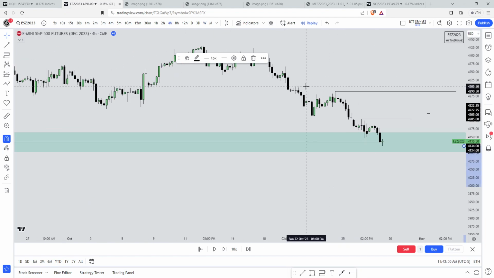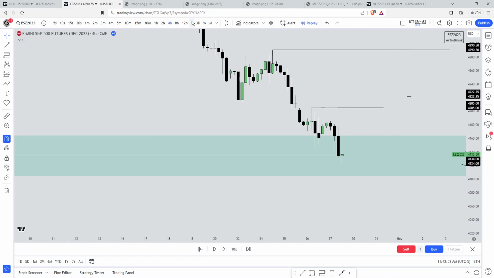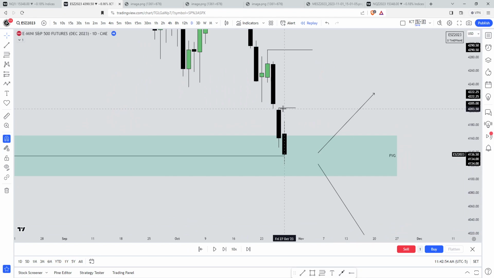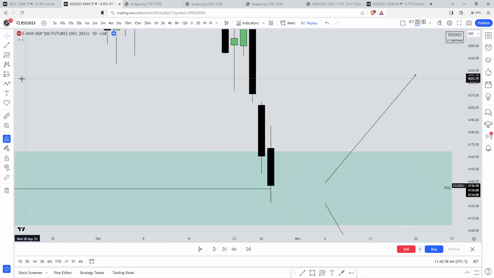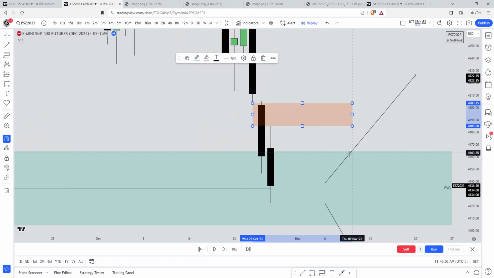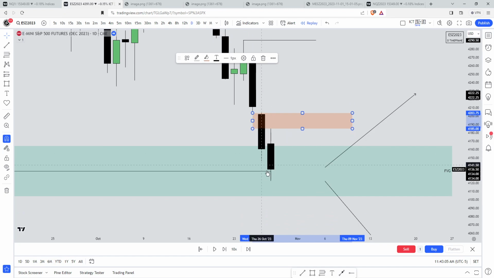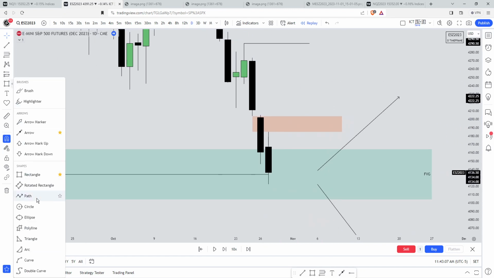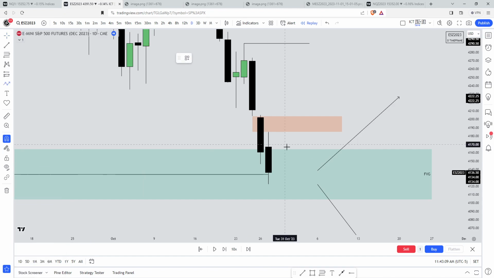Now going down to a 4-hour chart, you could go to a daily chart here. I don't really get much from this because there's really not much to look at on this daily. You can see that we do have this little small imbalance right here. But if price is going to switch from a sell program into a buy program, meaning it's going to start offering higher prices, price is just going to cut straight through a daily bearish fair value gap.